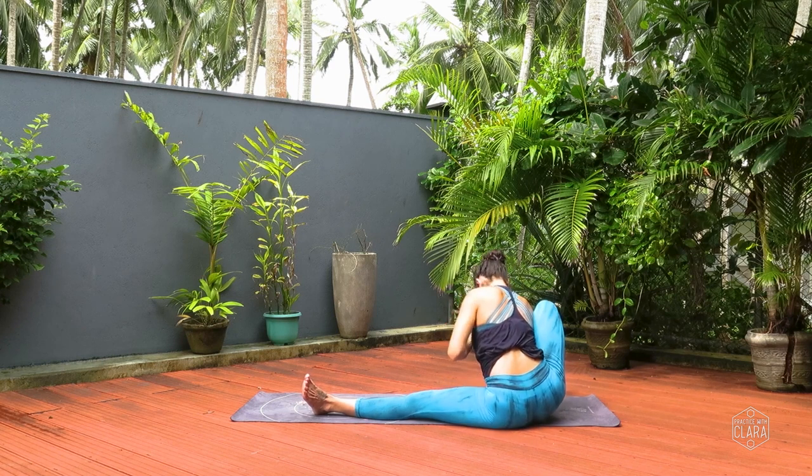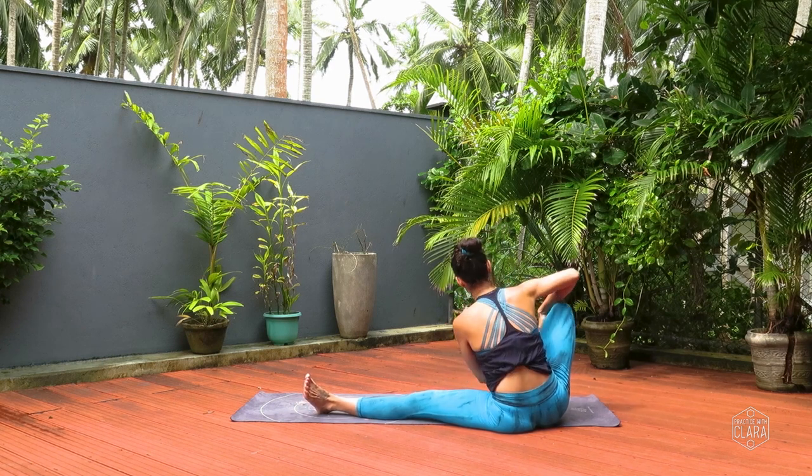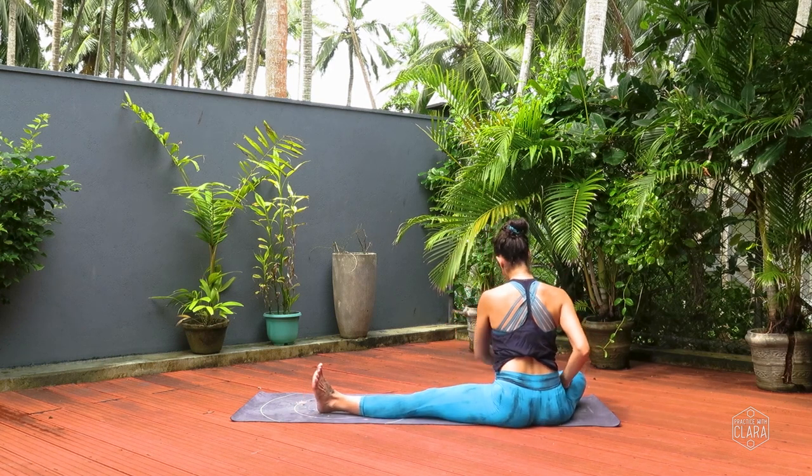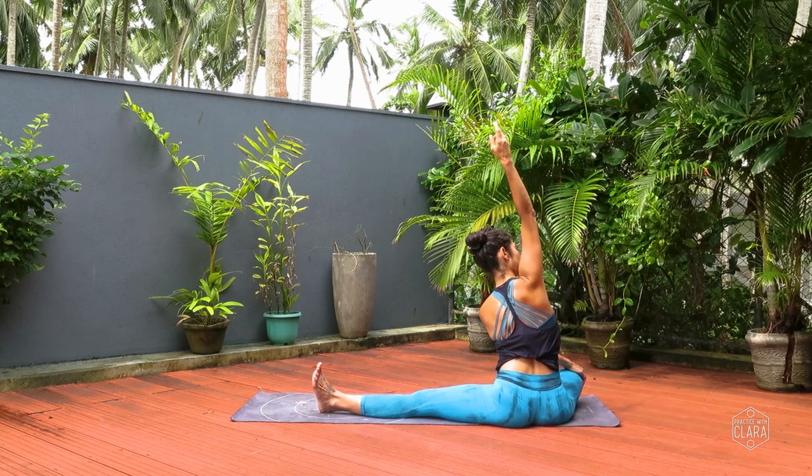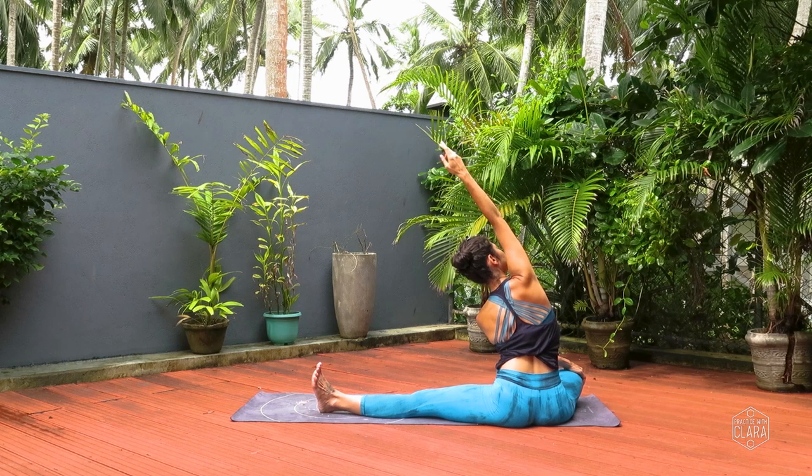You're going to sit your butt down on the ground. Bring your right sole of the foot to the inside of the left thigh. Take your left hand to your outer right thigh and inhale, lift your right fingers up and then take your right fingers over to the left.